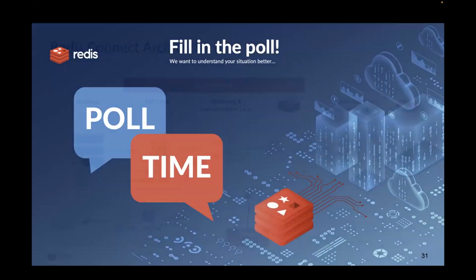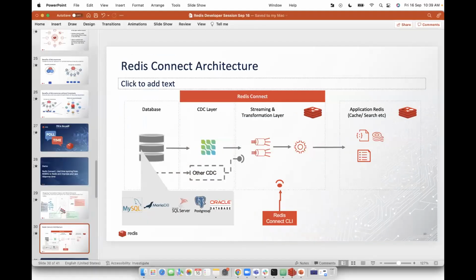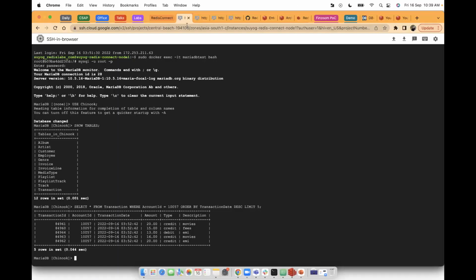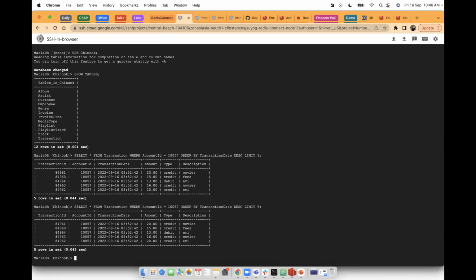I'm going to show you this demo. Let me bring up my demo here. Give me just a second. So this is my source database. I have used MySQL, MariaDB here, just a dummy database. In it I have a transaction table, which has certain attributes based on user activities in terms of debits and credits. This is my table, which has some records based on timestamp. My goal is to get this data into Redis in real time so that I can serve those queries with millisecond response times.